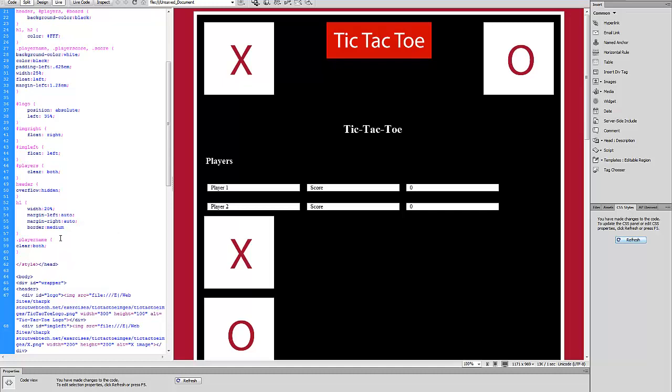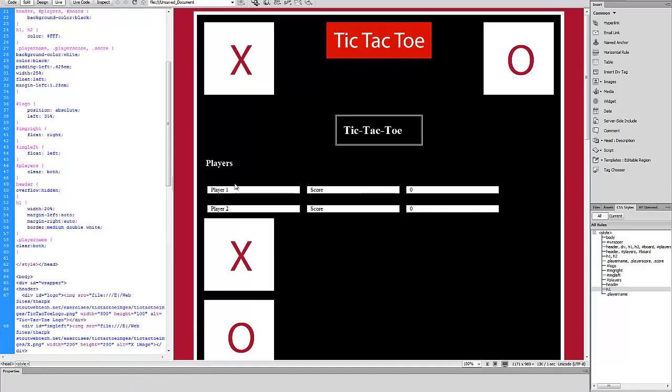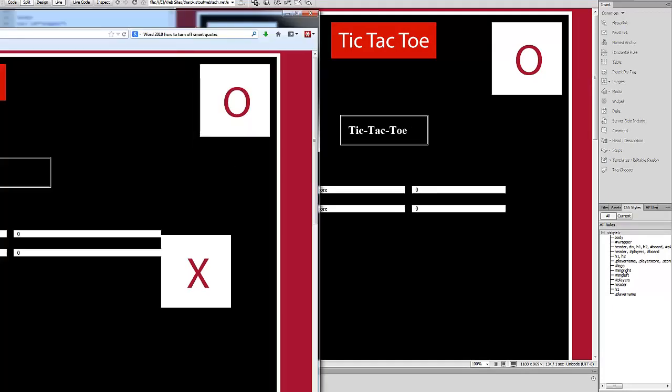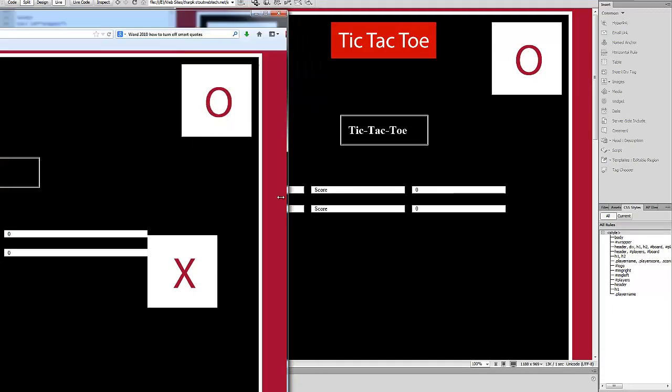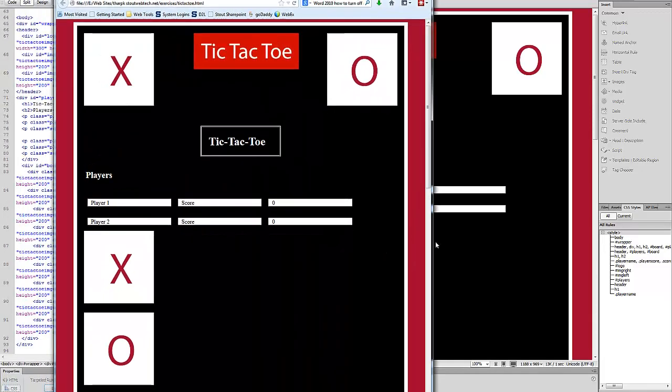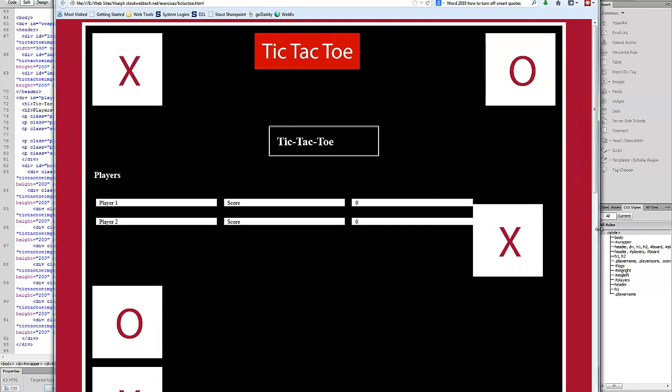So I'm going to do medium, double and white. There we go. So now if we take a look at what we've done and we bring up a browser, as long as our viewport is relatively narrow, this is working right.